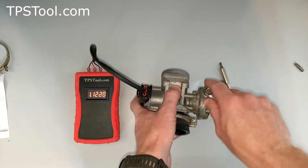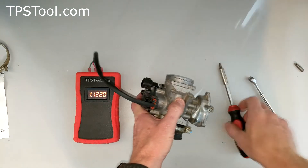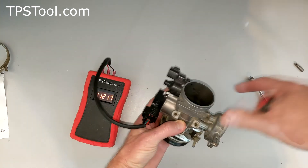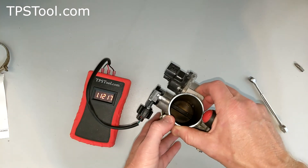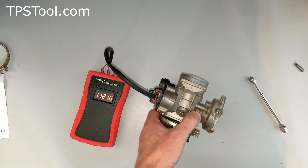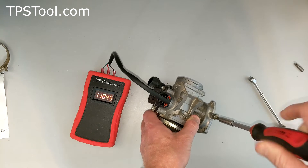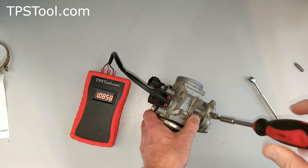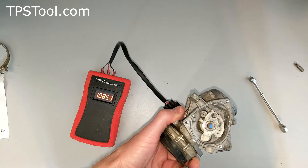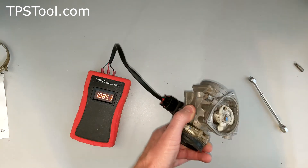When I've checked these out in the past, they tend to have been turned up just until it starts to change the reading. The throttle plate on this was fully closed — I put water in here when I was cleaning it and it held water; no water went through the throttle plate, so it is fully closed. I think they tightened this just enough to take up any play. Let's see where it stops moving — yeah, there we go. Now I've loosened it enough; you can see a gap here. This screw is no longer holding the throttle open, and we're at 1.08.